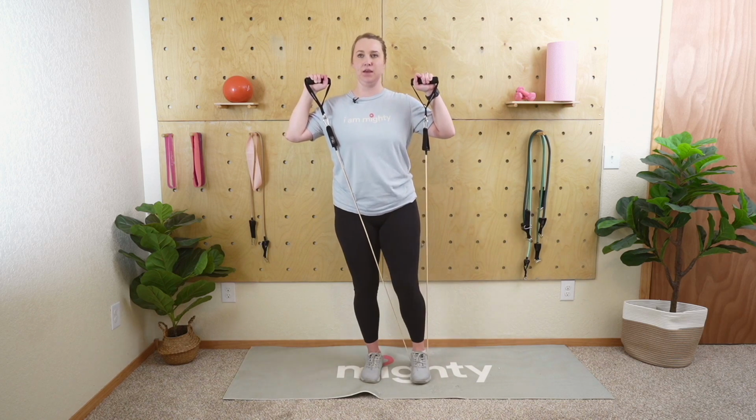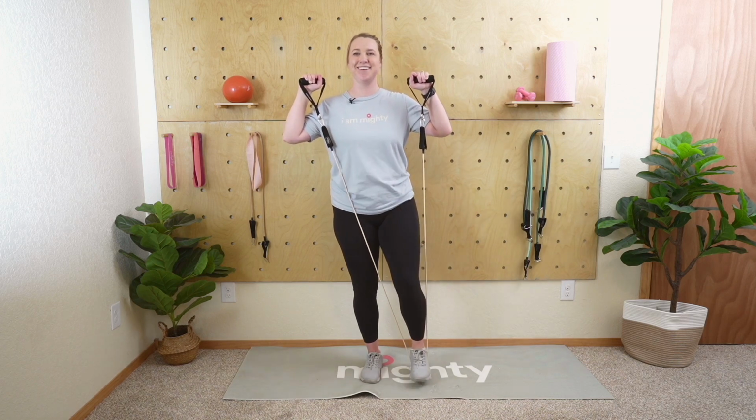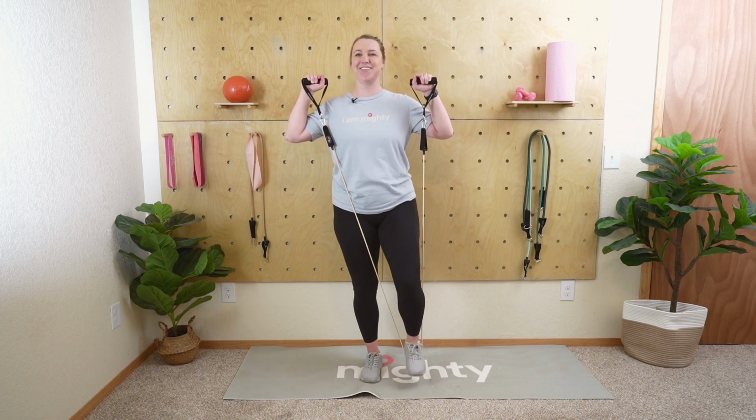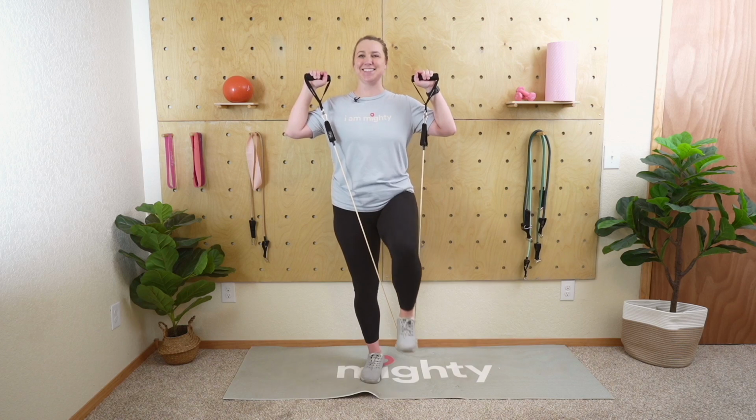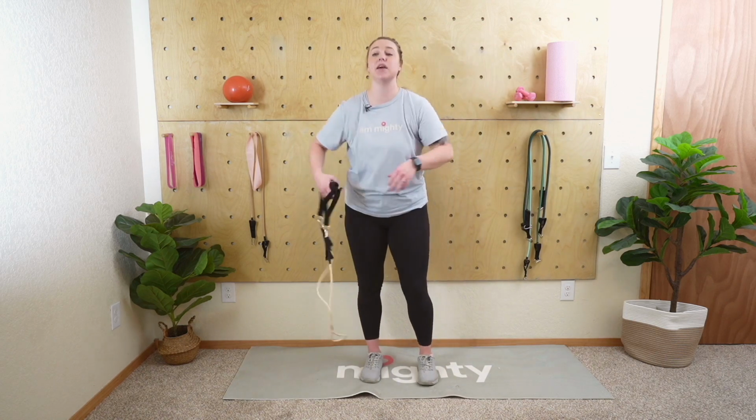3, 2, last one here, all the way up and all the way down. Excellent job, mighty family. Release that slack. Same thing on the other side.